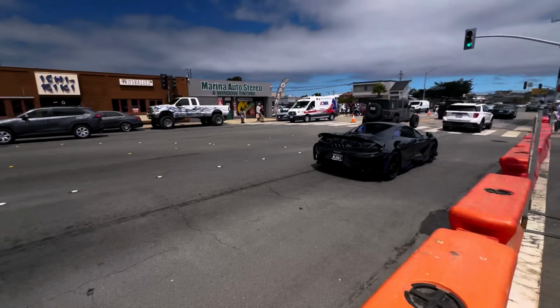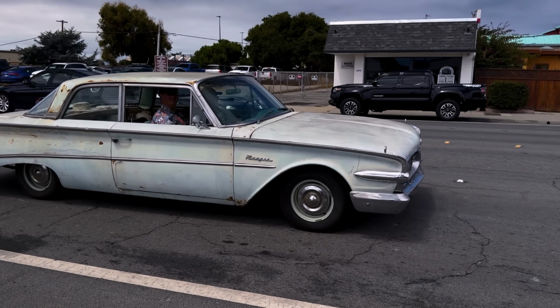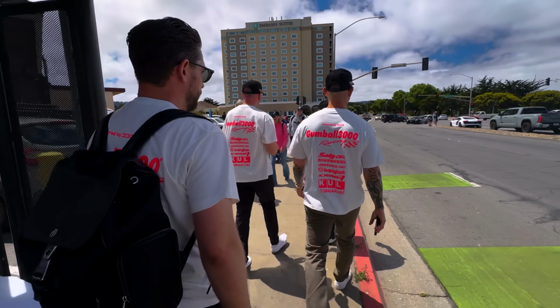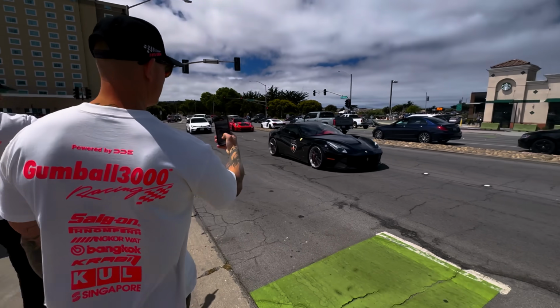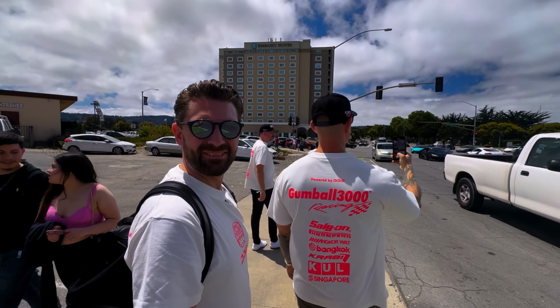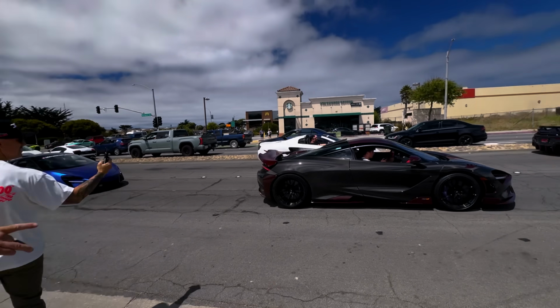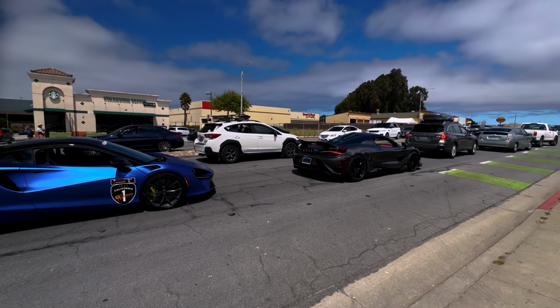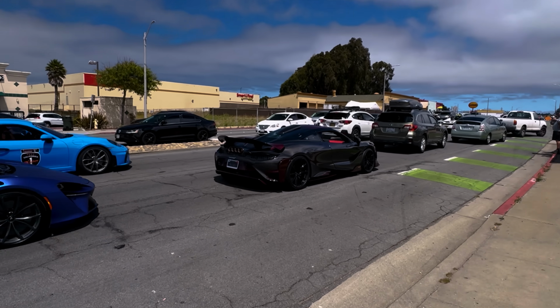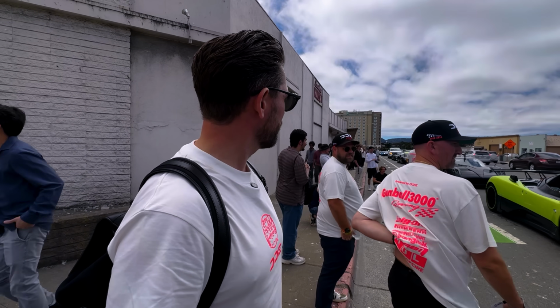That is a very nice spec 765 LT. I reckon we got that. Look how good that looks. They come full circle. They're so good looking. That is a highly spec'd LT. Totally exposed carbon black body with red tinted carbon accents. Utopia here as well, which is pretty cool.